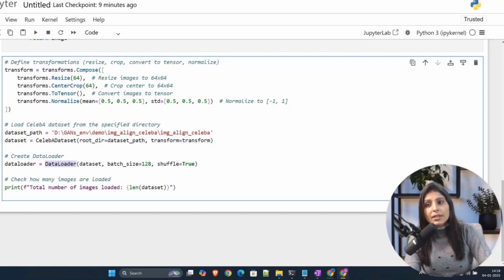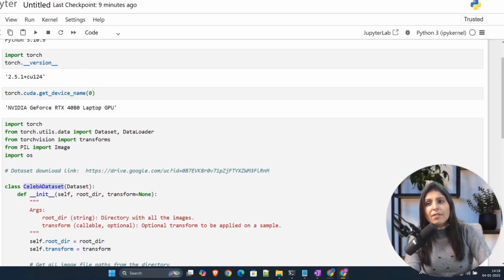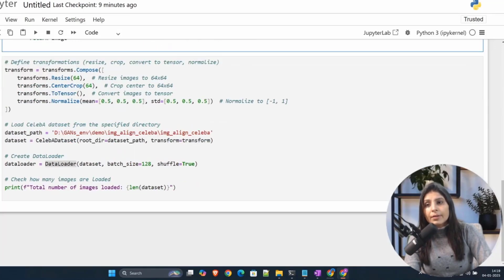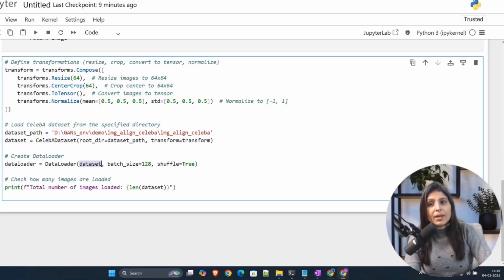We are calling the data loader from Torch and providing our dataset, which is present in the dataset variable. We mention that the batch size should be 128, meaning each batch will have 128 images, so you give 128 images at once to the model.